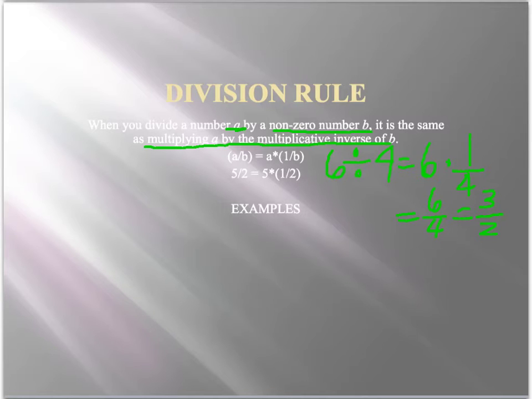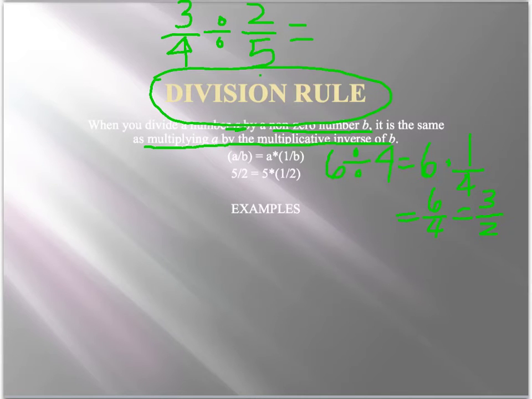So let's think back to our fractions, to dealing with fractions. You know the whole, when you divide by a fraction, you flip it and multiply? Let's check this out. So if I am doing 3/4 divided by 2/5, the whole fraction rule is you flip the second one and multiply. Well, if you look at this, pretty much what I'm doing is I'm following the division rule, which is saying I multiply the first number by the multiplicative inverse of the second, which is flipping the fraction.